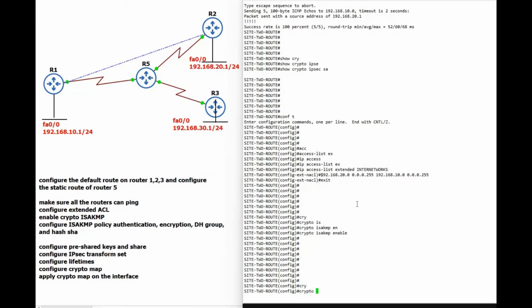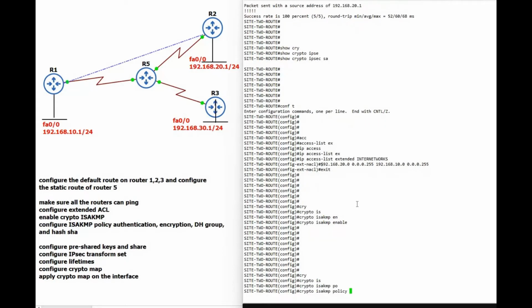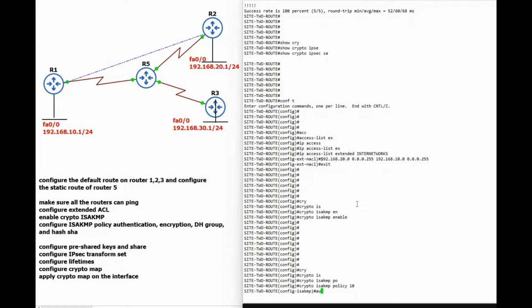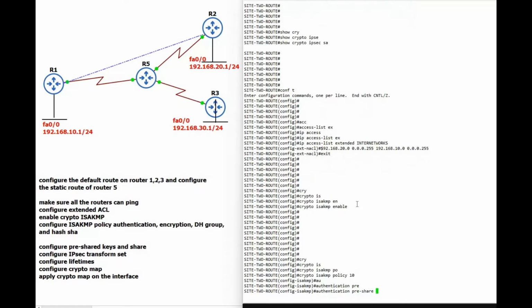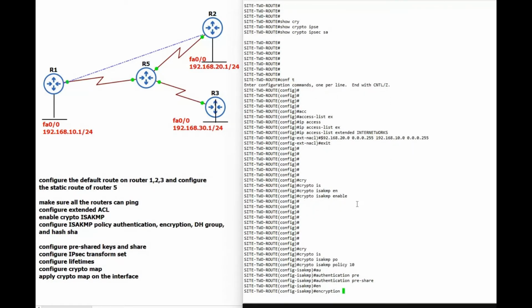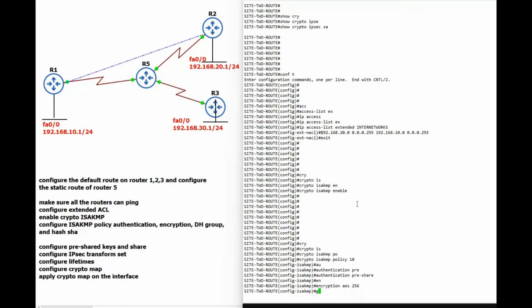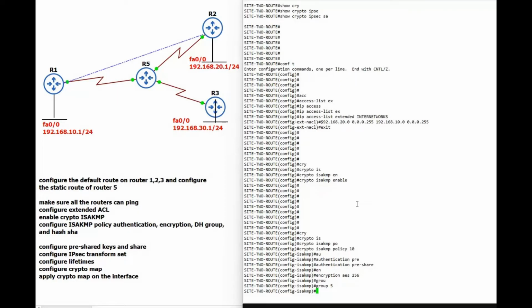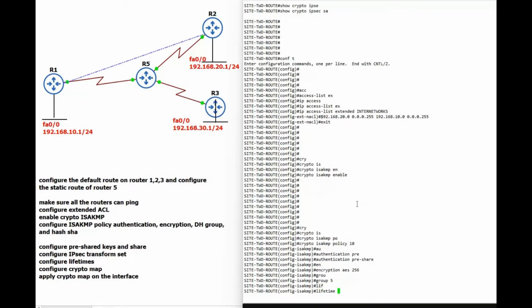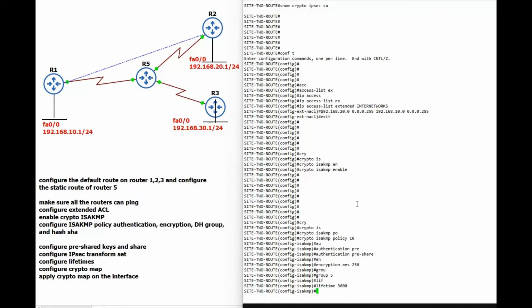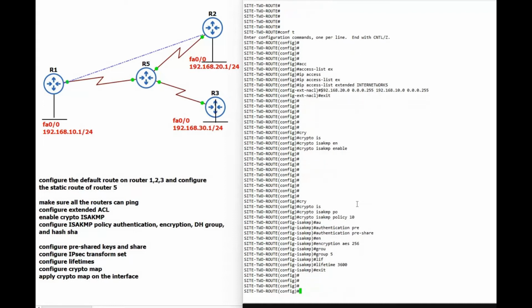the crypto map. Crypto ISAKMP policy 10. Authentication, we have pre-share, and encryption AES 256, and group 5, and lifetime 3600, and exit.